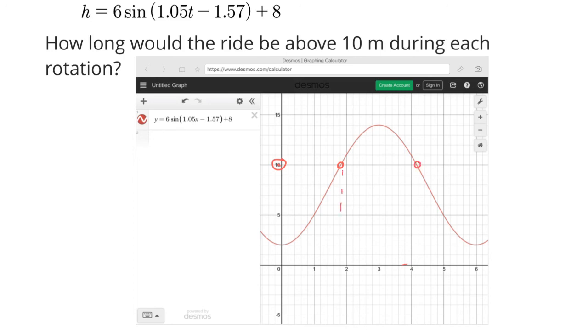So if I look down, that would be 1, 2, 3, 4. So that'd be like 1.8 seconds. So from 1.8 seconds all the way to there, which would be about 4.2. That'd be 0.2, 0.4, 0.46, 4.85, yeah. So right about there would be about 4.2. So 4.2 minus 1.8, that would be 2.4. So for about 2.4 seconds during the ride, you'd be over 10 meters.